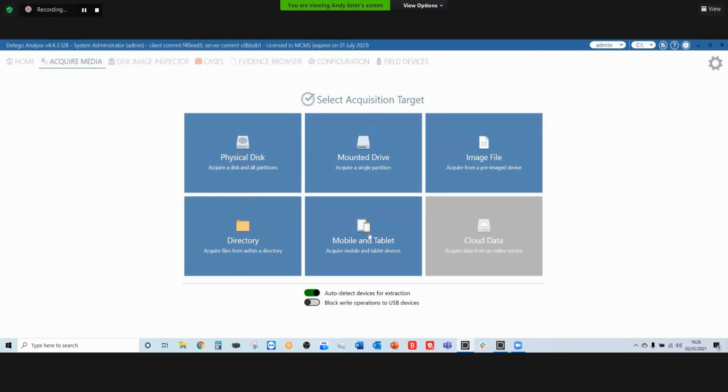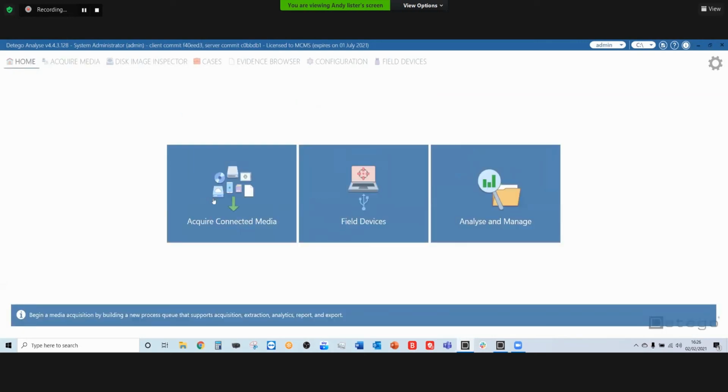The mobile phone and tablet piece is another section of the technology, and that's easy because we have a unified platform. If you take all the modules, it's easy for people to go, well, I need to attach something to this. So if I've got a phone, I need to attach a phone to my Detego system. So that's, for us, a quite connected medium. And so it's pretty good.